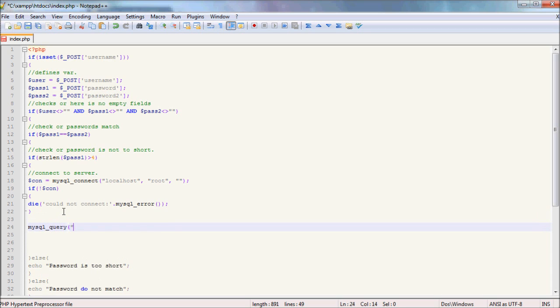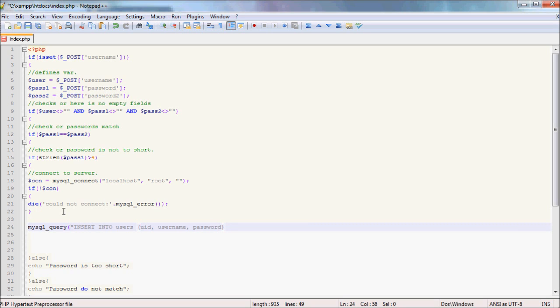Query: insert into users, which is my table, UID as the first field, username as the second field, and password as the last field.